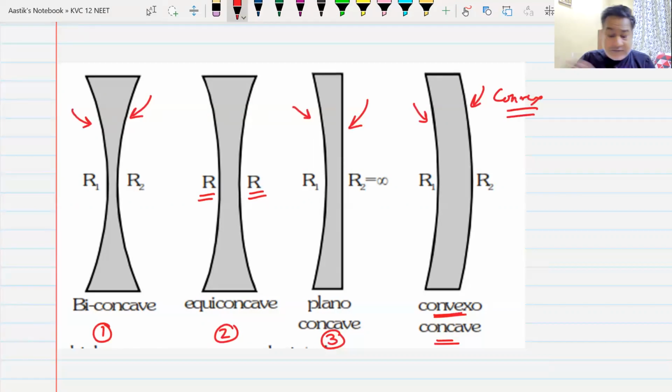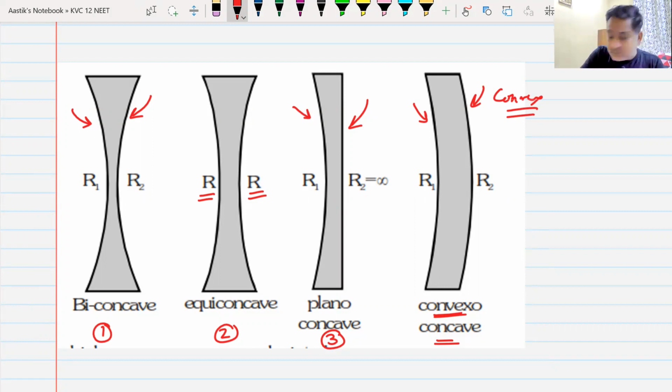Why do we call it convexo-concave and not concavo-convex? Because it effectively is a concave lens and not a convex one. Do we understand this? Yes, sir. Okay, now there is one more way in which we understand what is a concave lens or a convex lens. It is a very general way in which I say a convex lens is thicker in the middle and thinner at the ends. Do we understand this? Yes, sir.